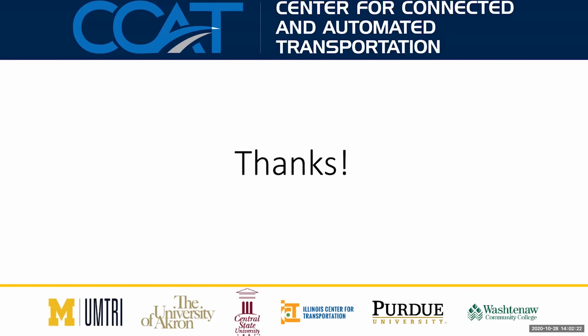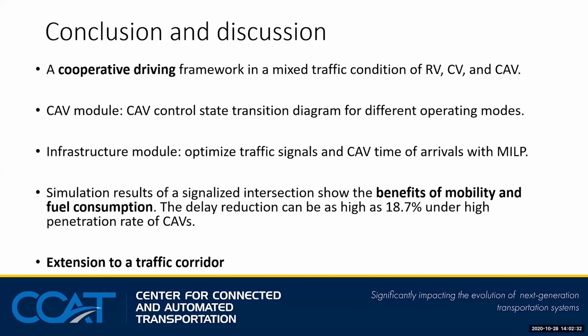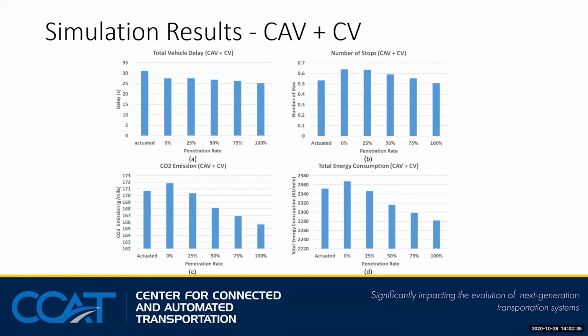Yes, I have a question. You said you tested this on some fuel economy and mobility. Not the fuel side, but the mobility side. Can you show what kind of benefit you saw from the mobility aspect? Yeah, so for the mobility side, these two figures show the total vehicle delay and number of stops when we have different penetration rates of CAVs. So as we increase the penetration rate of CAVs, the total vehicle delay and number of stops decrease. So that's the mobility performance. I see. So when you said the total vehicle delay, is that the total vehicle delay in driving time? Oh, yes, exactly. Driving time and other stuff.